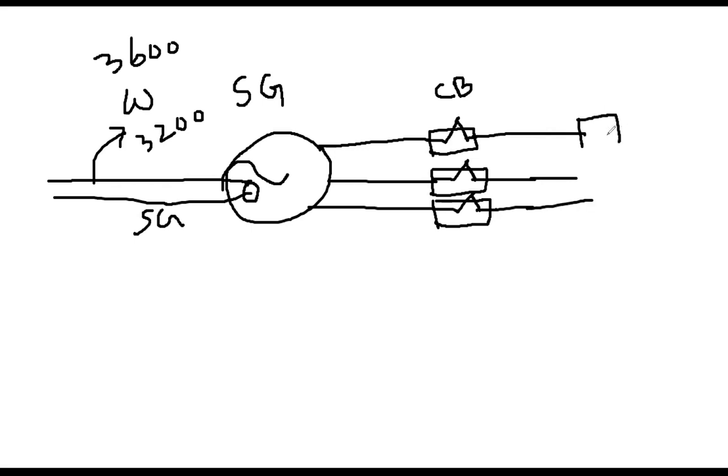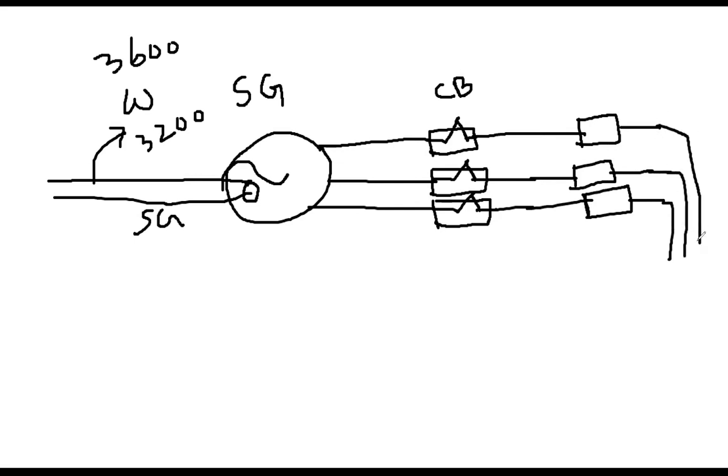Again, after some interval, there are other sets of circuit breakers. Let me draw, and then everybody will get what I am telling. And then the line is going on. Whatever the components are, like here are the loads, just an example. These are also circuit breakers. Initially all 3 phases circuit breakers are closed.